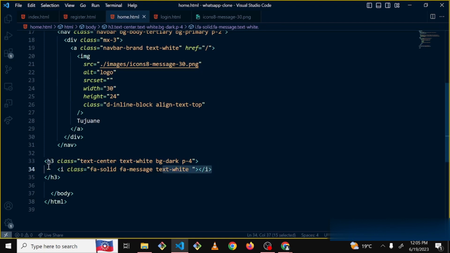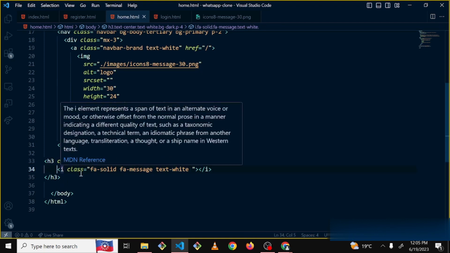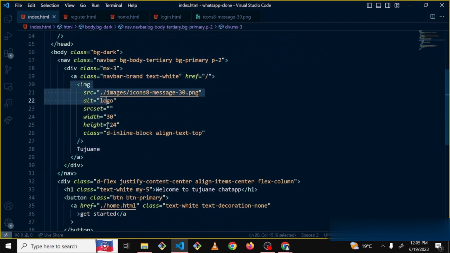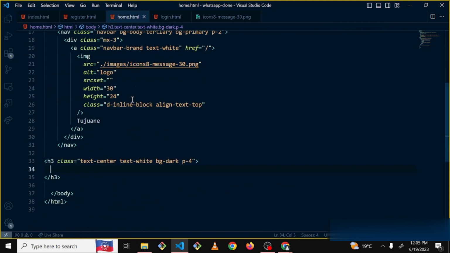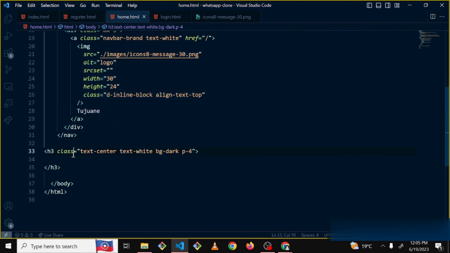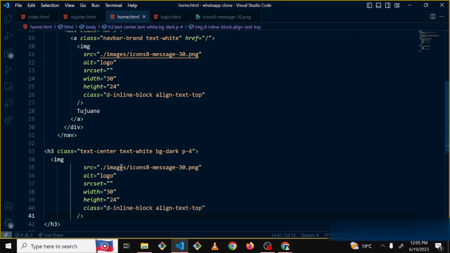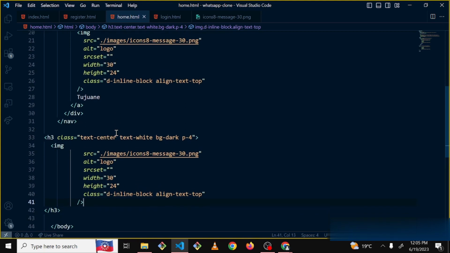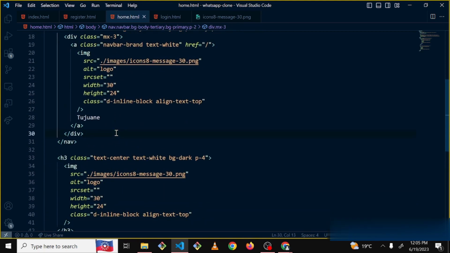Since I had the image for the message icon, we can use it here. Let me just copy it here since I had it in our nav. So I'll just copy this image and use it here. The path will not change. So let's see how the page looks.